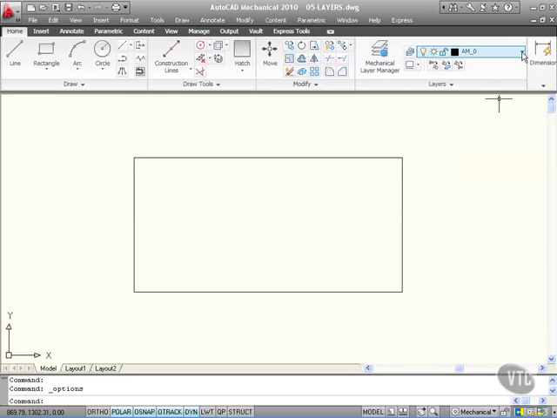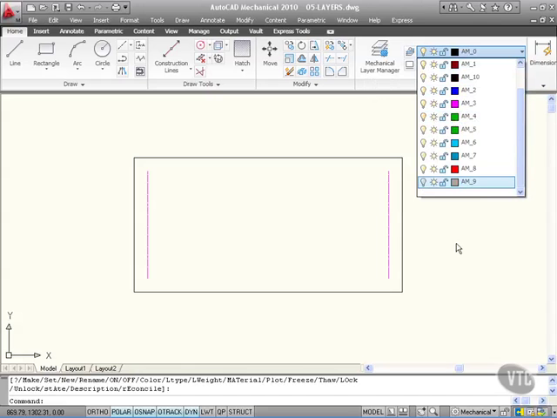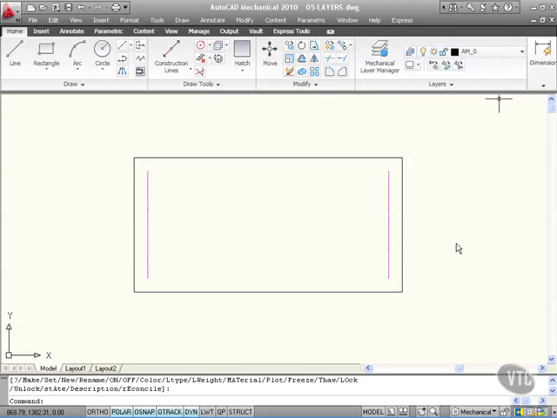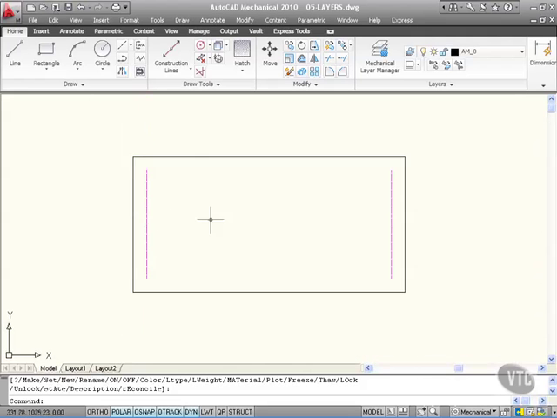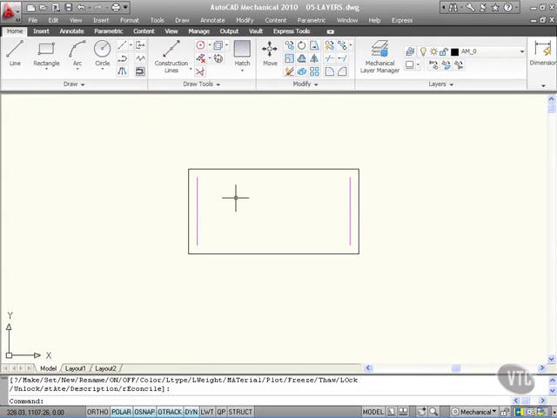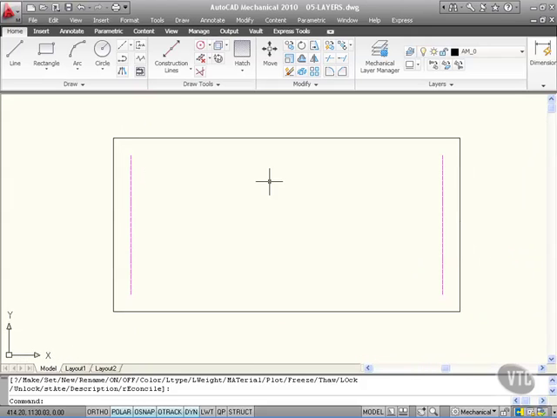Now, when I look at my layer pull down here, you'll see that AM3 at the moment is frozen. When I thaw it out like that and get the sun symbol and click back in the drawing, it is showing hidden detail. If I zoom in a bit, you can see that's a dashed hidden detail line. I actually haven't had to set up any layers in this drawing. They're all based on a standard, the ISO standard. So they're pink or a magenta colour, and they're dashed.